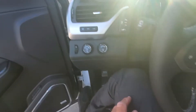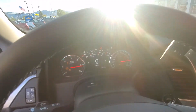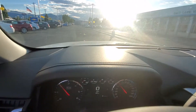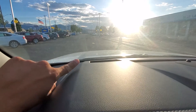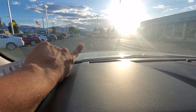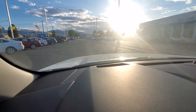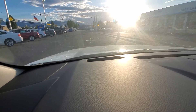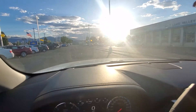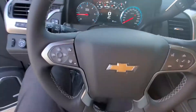This one right here is for your heads-up display. I don't believe you're going to be able to see it too well in these conditions right now. However, when you come in person, I'd be more than happy to show everything about it. You can kind of briefly see it up here displayed. You can change your different options on that — it will show different features on there. Really cool feature. It's really hard to see in the video, but I'll show you and teach you all about it when you get here.